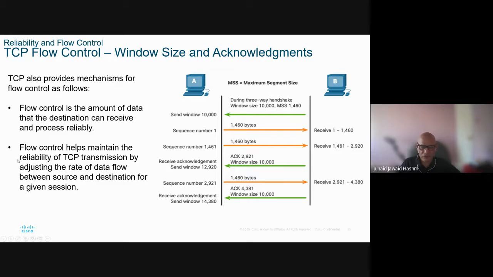TCP adjusts the rate of data flow between sender and receiver. If the sender is sending faster than the receiver can receive, it adjusts the flow of communication. This is called window size. They agree on the size of the data, or the window. It has nothing to do with the Microsoft Windows.